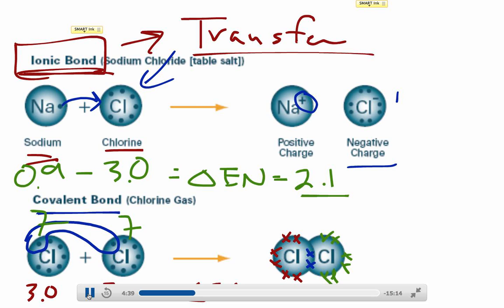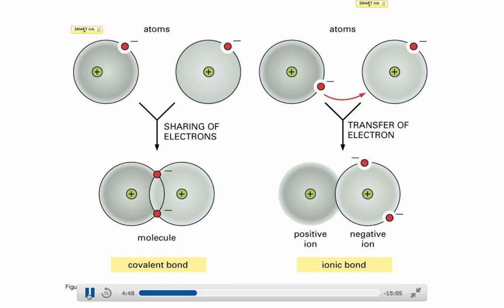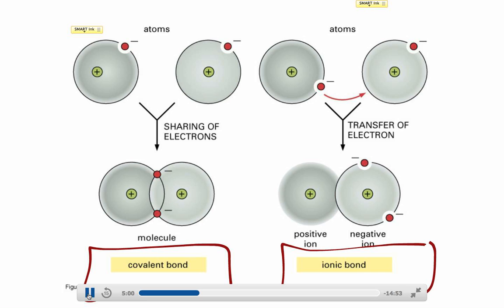And again, they bond that way because their electronegativity difference between 3 and 3 is 0. So not one can pull it from the other. They end up sharing that pair of electrons. So that's our difference, and the difference is really based on the level of difference in their electronegativity. If we have a covalent bond, we have really close electronegativities. If we have an ionic bond, we have very different electronegativities.